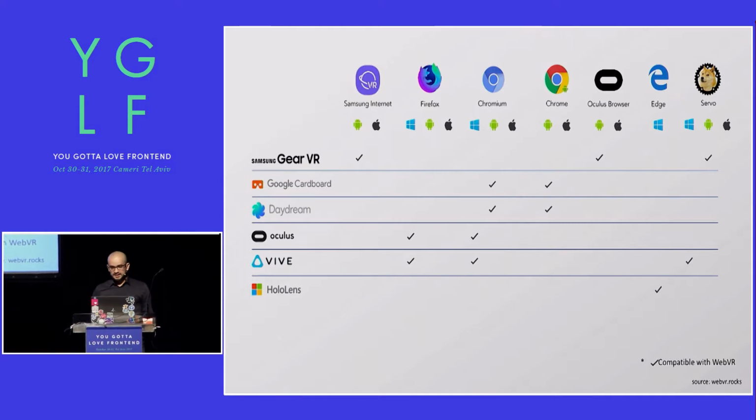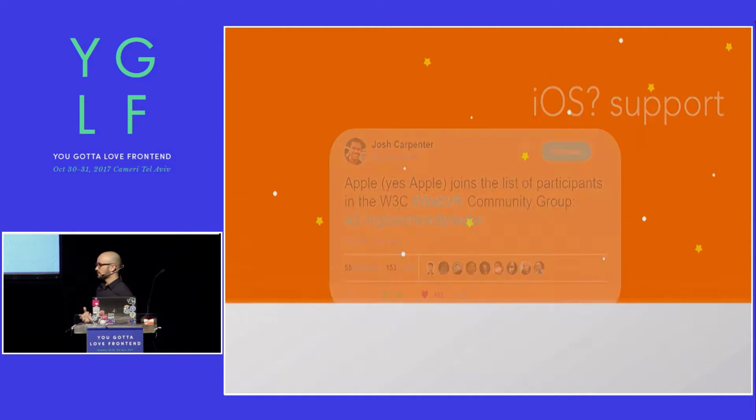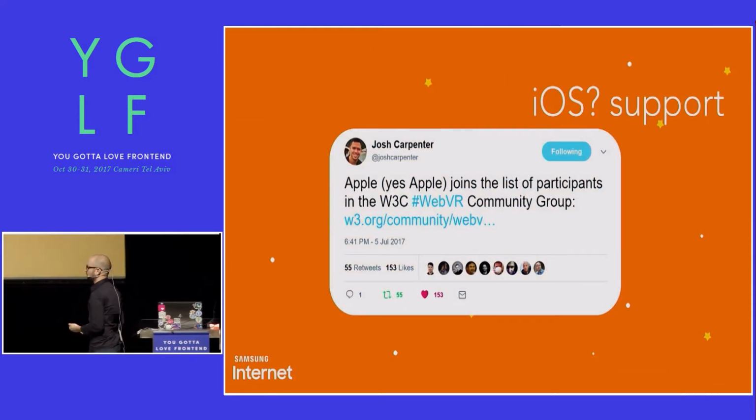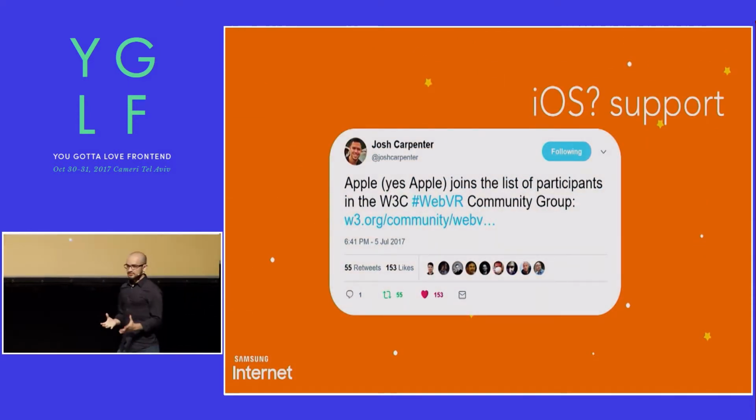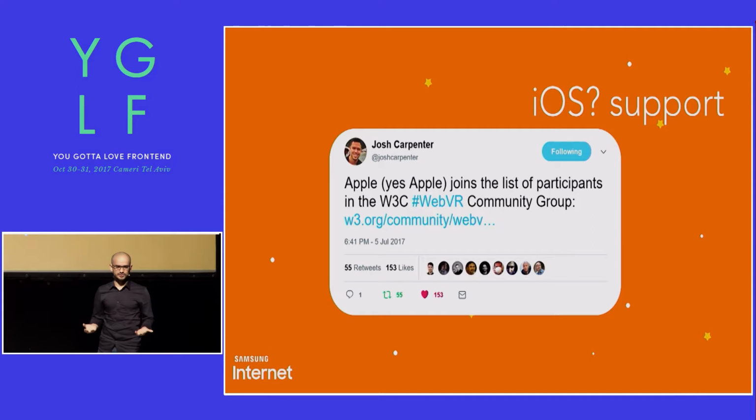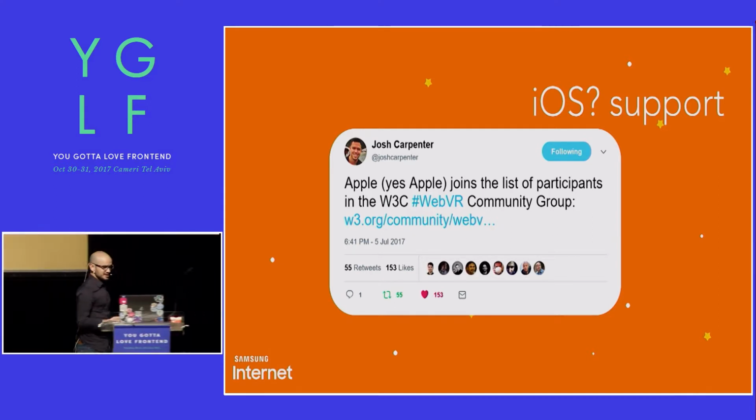And you might be wondering, what about iOS support? It's kind of like the same state that we are with service workers, where we're just crossing our fingers that it will eventually happen one day.